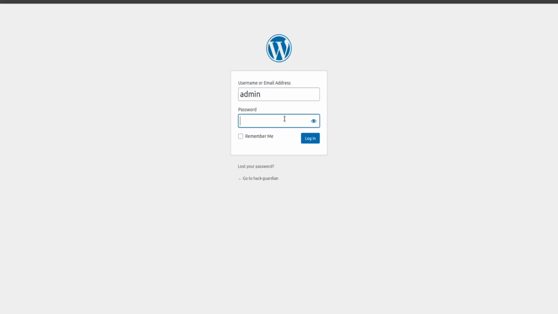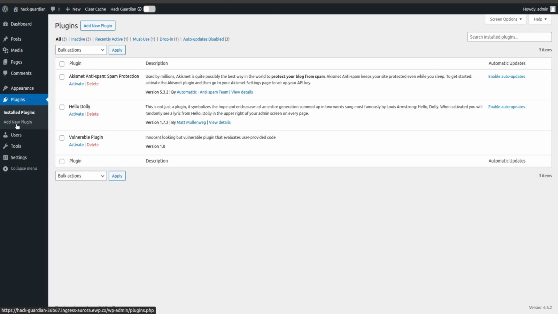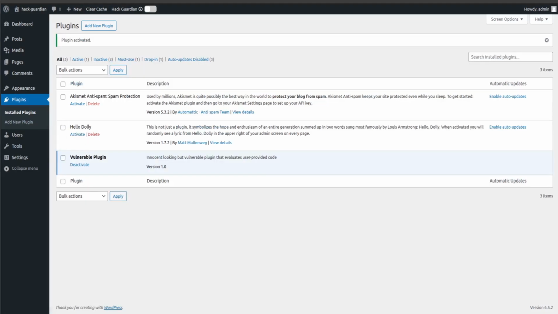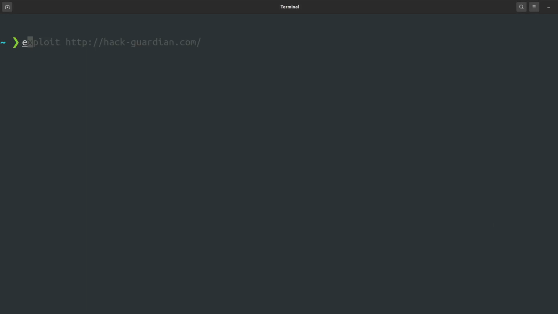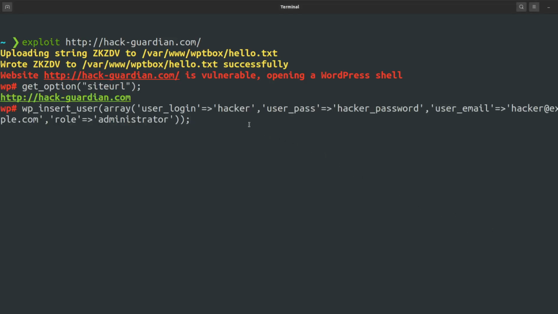Say you need to install a certain plugin in the WordPress admin panel. Looks like an innocent plugin at first, but in fact, the plugin turns out to be vulnerable. The plugin is vulnerable to local file inclusion, opening the possibility for an attacker to execute code remotely. The hacker exploits this flaw and creates a new WordPress user with administrative privileges.